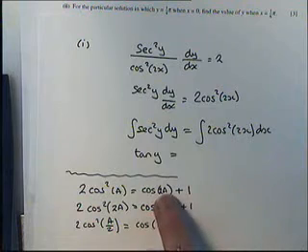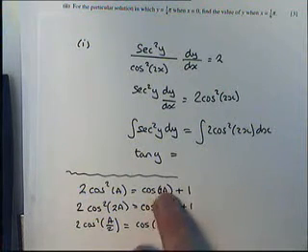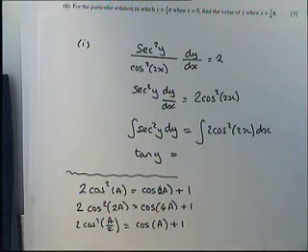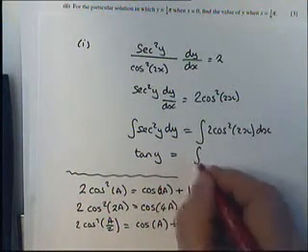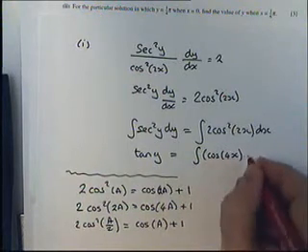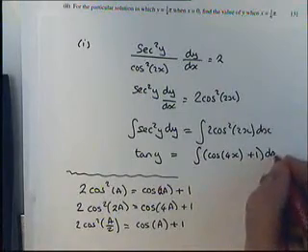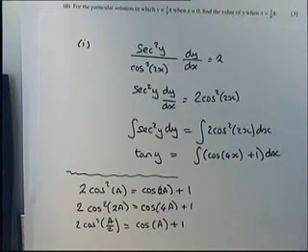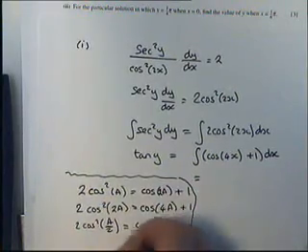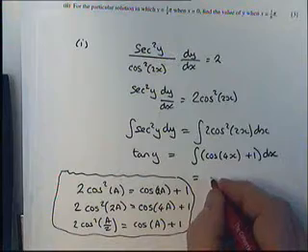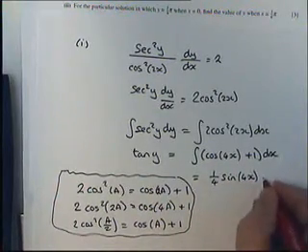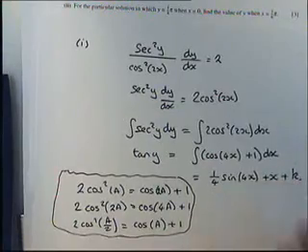Okay, so the point is, in the right hand side it's double the angle on the left hand side. So that means instead of writing the integral of 2 cos squared 2x, we've got the integral of cos 4x plus 1 with respect to x. And that is something you can integrate. That integrates to, just get that side boxed up, 1/4 of sine 4x plus x plus a constant.